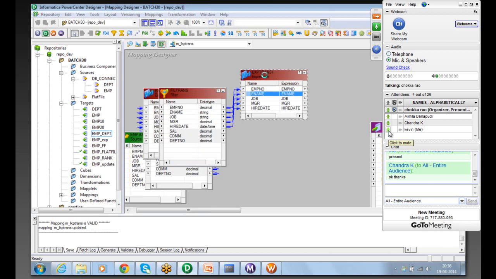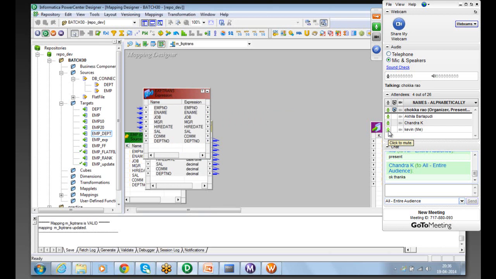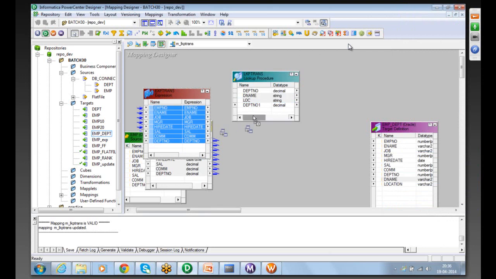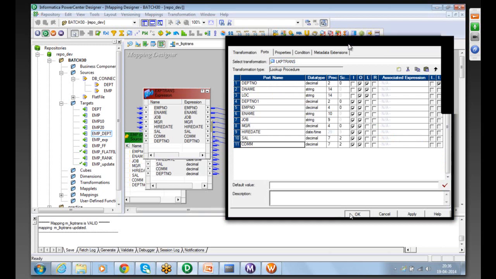That is why, when you are using the lookup as an active transformation, it's not accepting the connections. So when you use a lookup transformation, you drag all the columns from the source to the lookup transformation like this, right?